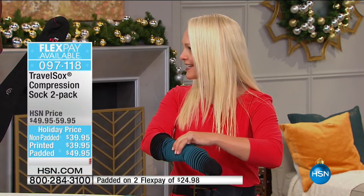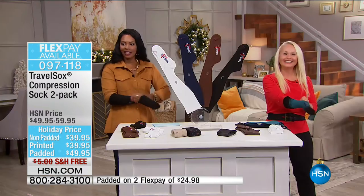Right. I wish they made these for arm sleeves. Don't you feel like you start to get a little carpal tunnel after a while? Yeah. We were talking about texting addiction. Right. I'm like, oh, this feels kind of good. It's so funny. I put them on and I was thinking, this is kind of nice.